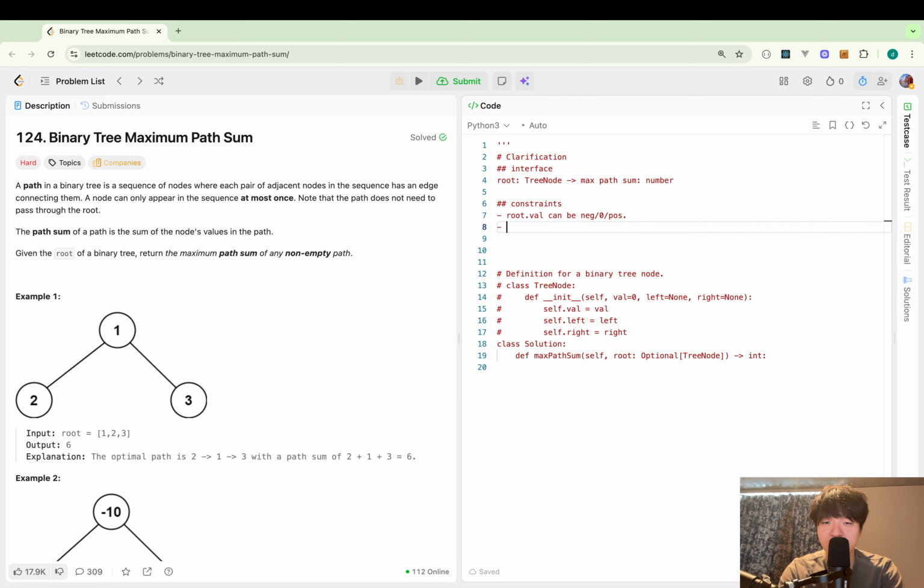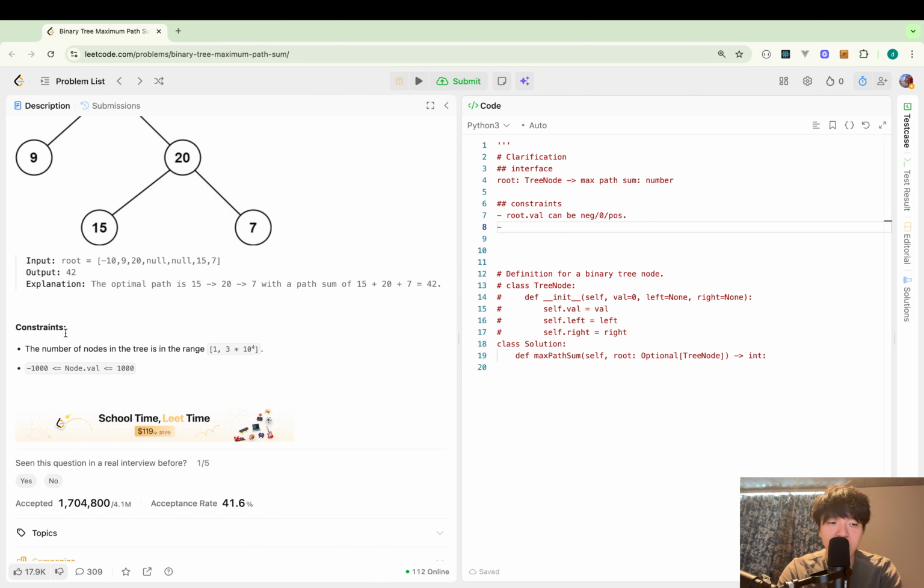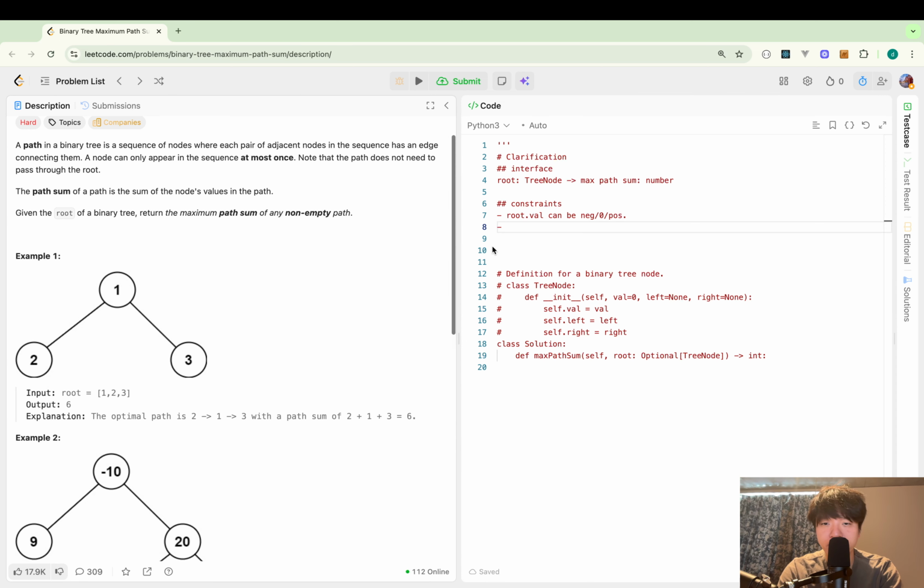The next thing I'd like to confirm is how many nodes there are in the tree. It can be an empty tree, or at least there is one node, or some other constraint. I will check it, and I find that the number of nodes in the tree is at least 1. Okay, so I can say root is not null.